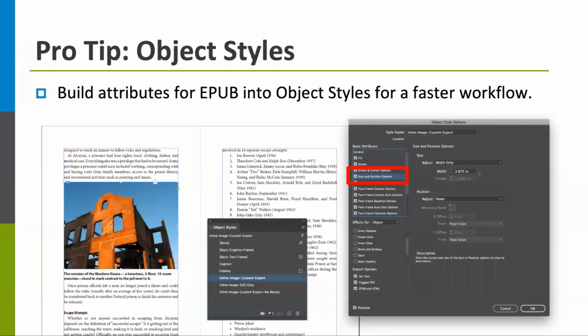So I actually can use this object style along with frame fitting to physically size my image to the width of my text. That, again, is just for me as the person putting this all together, but it sizes my image, it fits it to the frame, it applies my anchored object settings and any number of other objects with a single click, and I can proceed there and then free up all that extra time in my day to focus on the important accessibility stuff to follow in my export. And with that, I'm going to turn it back to Laura.